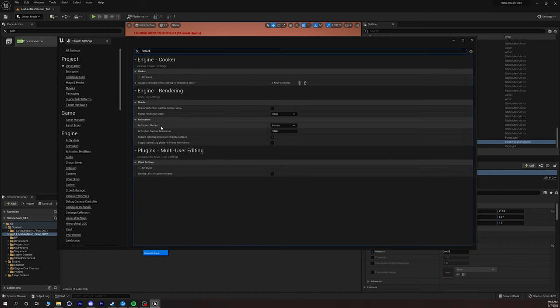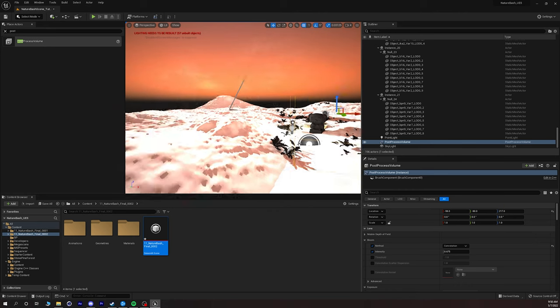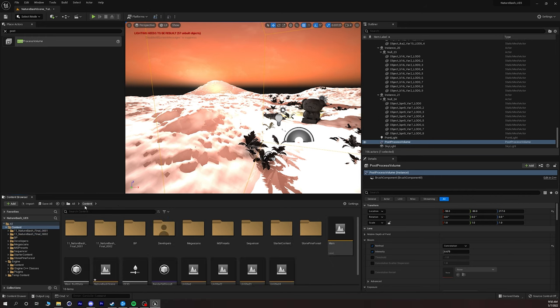And we can see here that it's set to Lumen, but you could also set this to ray tracing, whatever floats your boat. So now I have my base set up for the lighting of the scene, and we'll dial this in a little bit later because it still obviously looks gross, but now I want to add some materials and plants and textures to bring this to life.